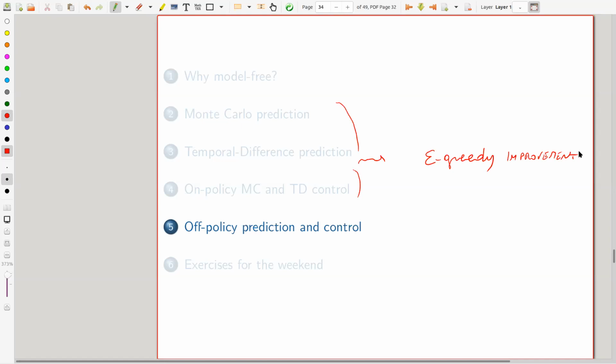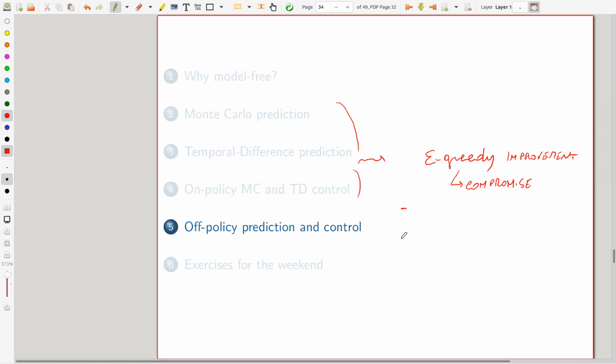Okay, and this is a good solution, but this solution is a compromise. It is clear why it is a compromise. In particular, if I'm not making epsilon decaying to 0, I have no chance to obtain the optimal policy. So now I will propose you a completely new framework to solve this tension between exploration and exploitation.